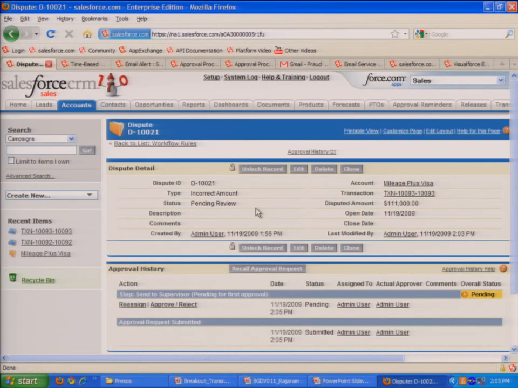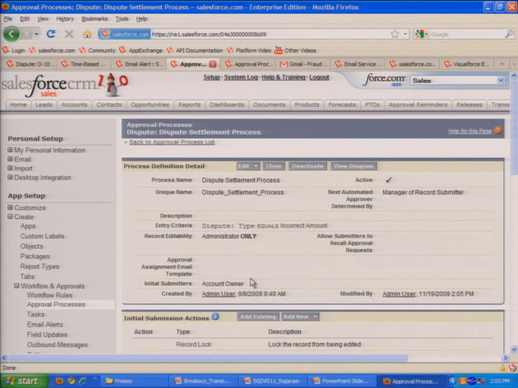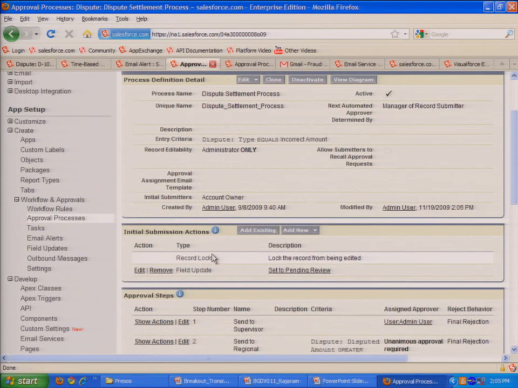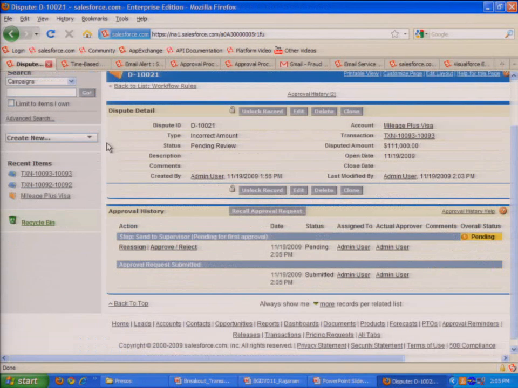There you go. The moment you submit it, notice that we lock the record. That is because you can see there's a record lock, and there's also a field update called pending review. And you can see that at every step, when you start approving it, everything is just logged in the audit trail. So you know when the request was sent, and to whom it was sent. And we also have the capability of a delegated approver. That means suppose you're on vacation, you can assign somebody else to do it, so he can respond on your behalf. So you can do that as well.